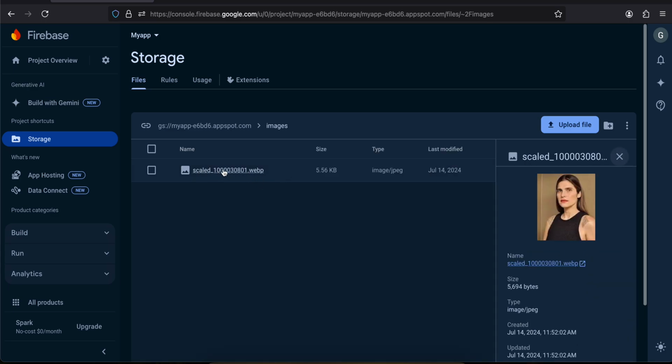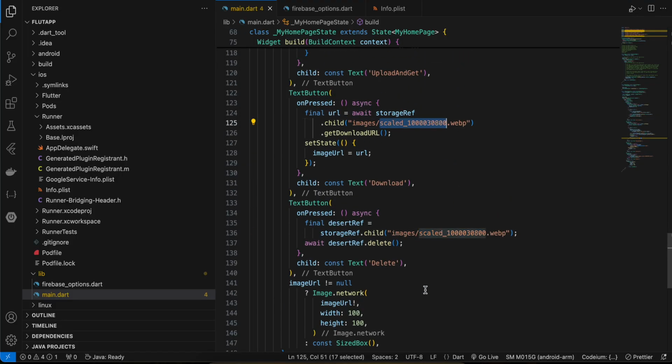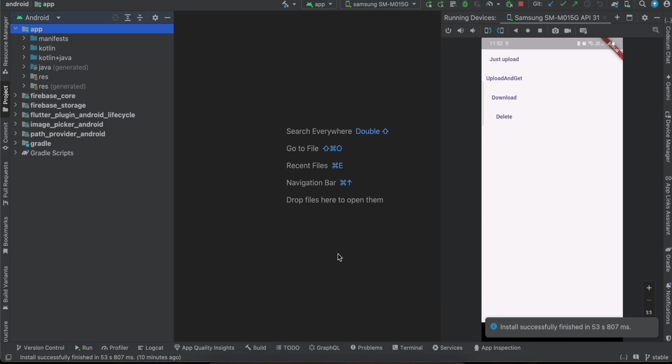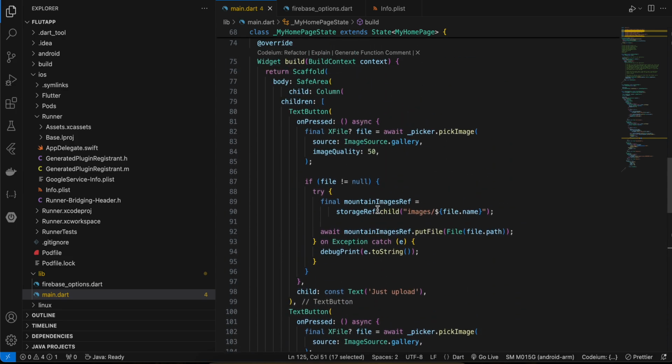So I already know the name of the image, because as part of making this tutorial I was practicing it. So I exactly know the image name, that's why I have entered it over here as well as over here, for downloading as well as for deleting. Okay, in your case you may or may not know the image name beforehand, and you do get the image metadata. So if you see over here, you do get the image metadata. In case you want to store that image metadata, you can do that.